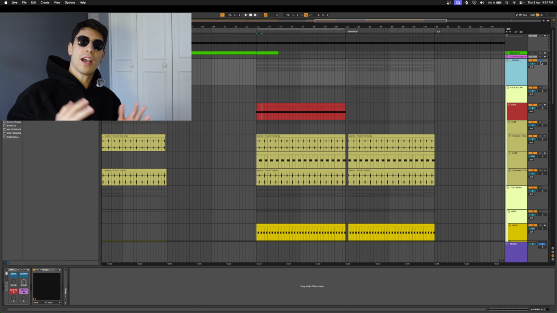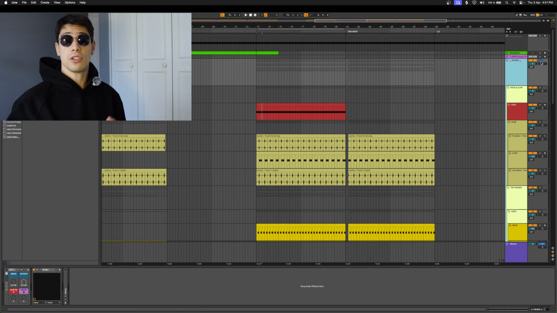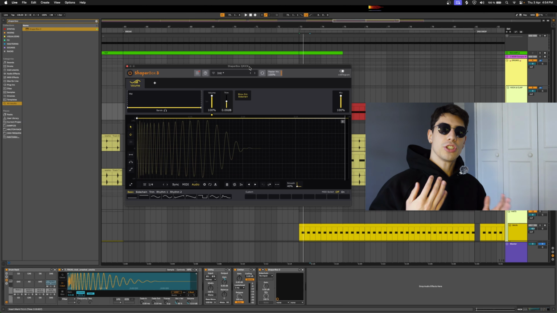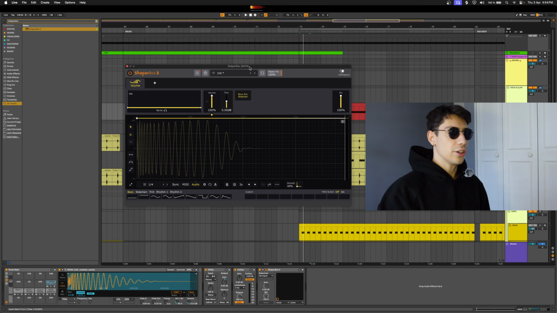Okay, so now that we have our kick locked in, we need to make it fit with the bass because kicks have different lengths. So let's talk about the length of your kick, because this is actually a super important topic because it will dictate the way we sidechain our kick and bass and the way we can balance the kick and bass. So if we open Shaperbox and we see the meter on the plugin, we can see that the kick is going just around the middle of our visualizer.